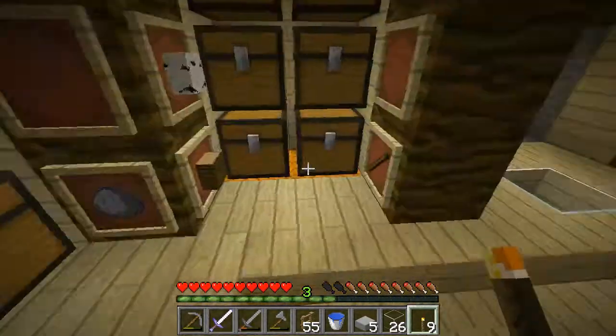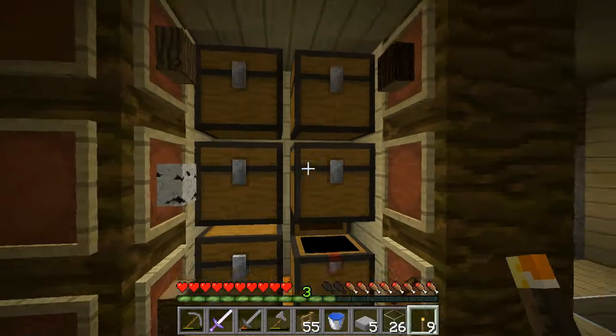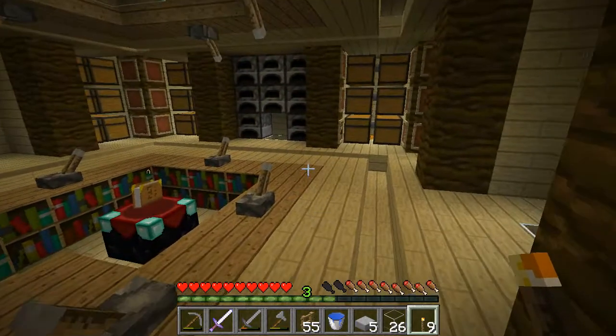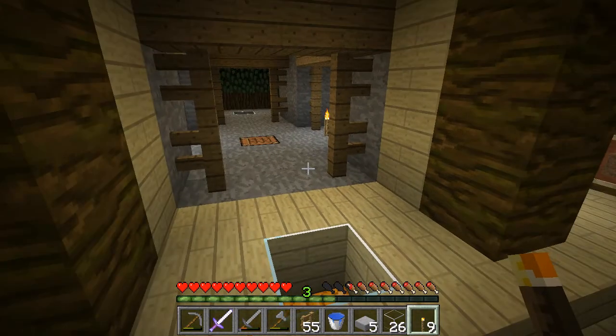Do you have any ladders? Pre-made ladders? No. And we don't use anything but jungle wood. Jungle wood is our utility wood. Save everything else for the nice work.